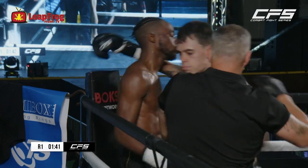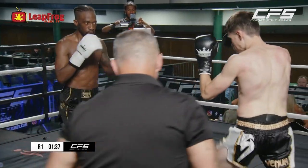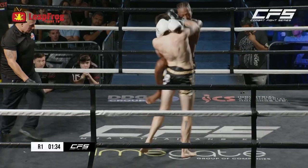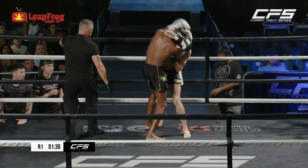Just nullifying each other and they'll get broken early. A lot of times you'll see people do that early in fights. They don't want to waste energy on the clinch, right? Yeah, I think they're just getting the feel for each other's strength. Checking where the weight is.